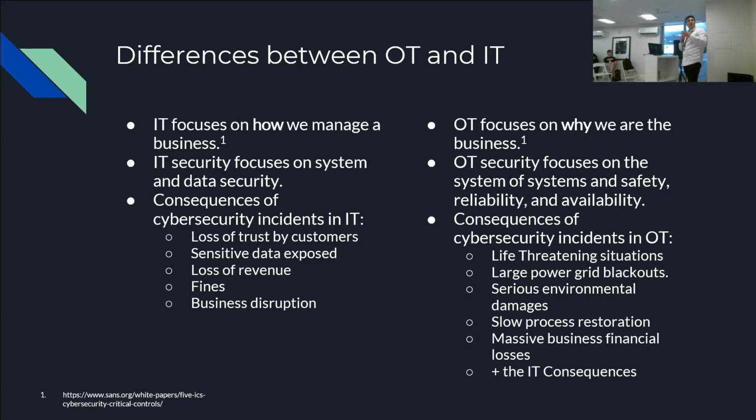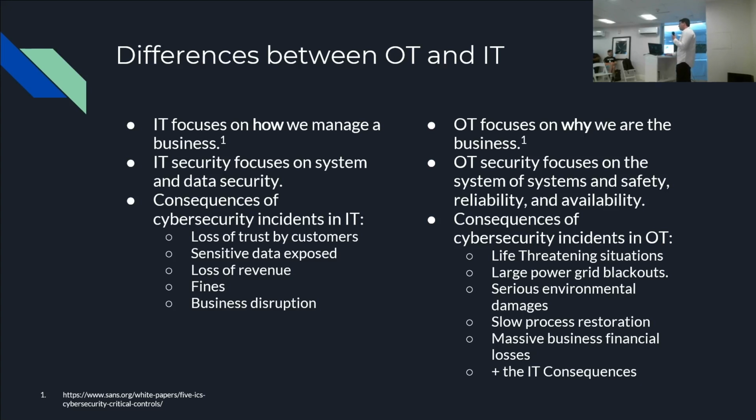In order to ensure that the process is safe again, that could take weeks, maybe months, so it's a slow restoration process. Asset owners can face massive business losses because essentially the process is what it's all about. If the process is disrupted, it's massive business losses. And we also handle the IT consequences as well in the mix.